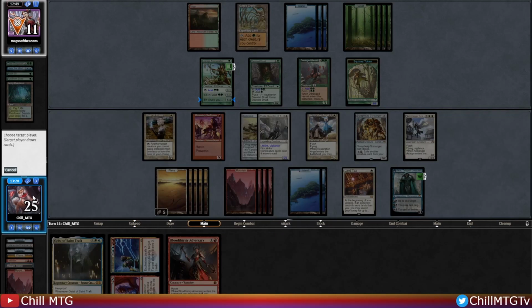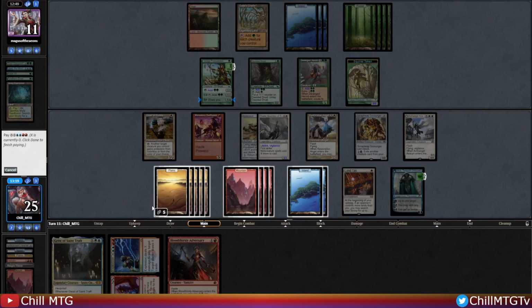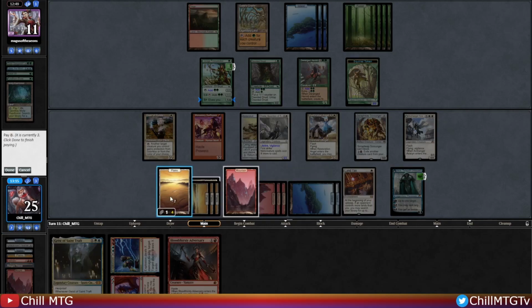I really don't want to draw that many cards. So maybe I shouldn't do this right now. We should just attack in. It's kind of greedy. We can draw like 4 cards though, right? Yeah, we can draw 5 cards.